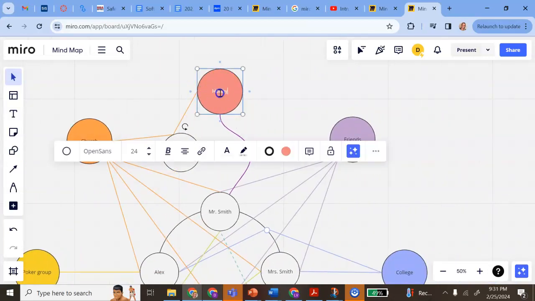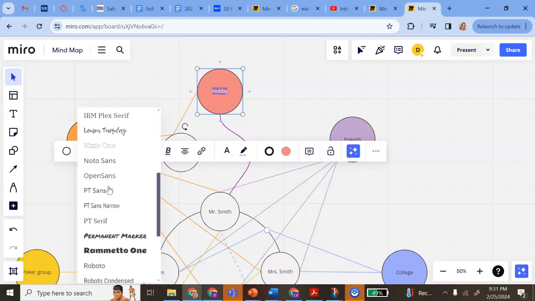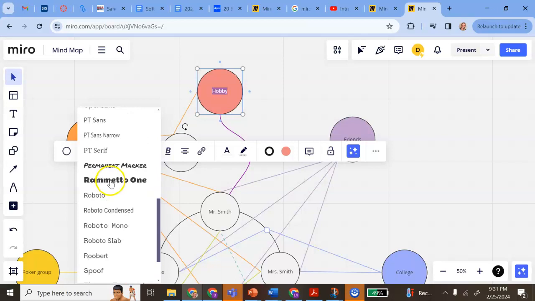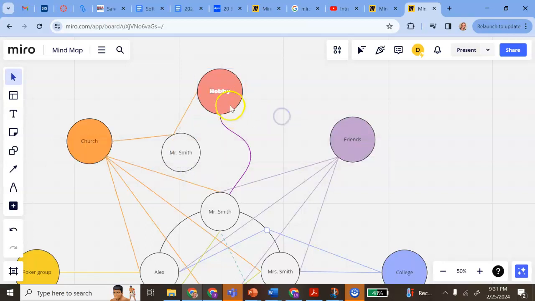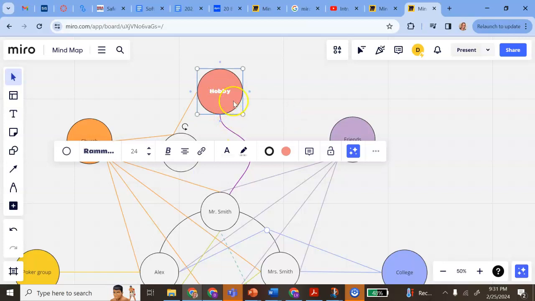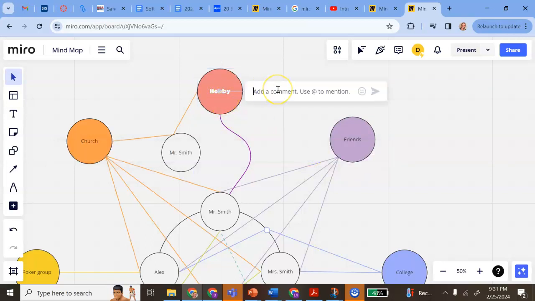In the more complicated templates, you can highlight text and you get an option to choose from all these different fonts, maybe a little bit bolder. You can then change your alignment. You could attach different links. And a portion that I really like, say this is really hard to read, you can go ahead and add a comment. As a teacher, you could say hard font to read.